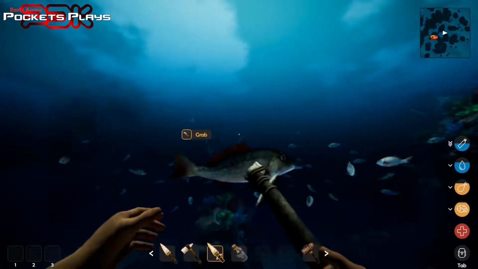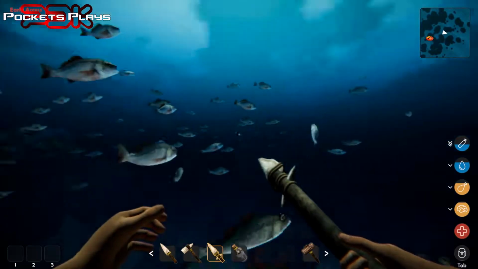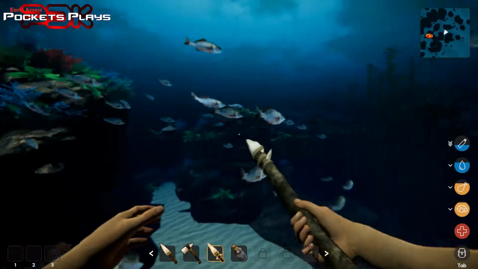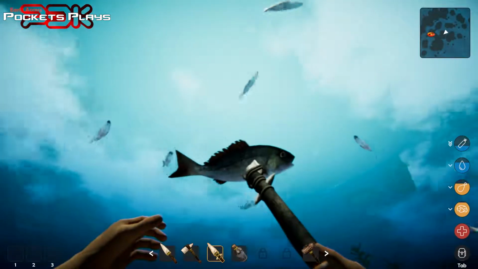Let's see how many this is. I'd like 5. So we'll do one more. He got away. Try not to spear the sharks. I can't imagine that'd be a good idea. There we go. That's 5. We'll start heading back to the boat.